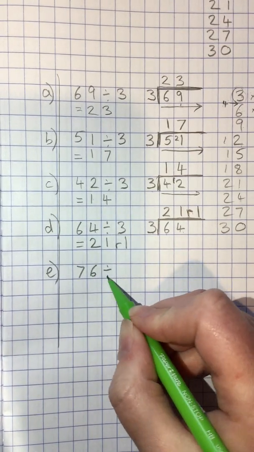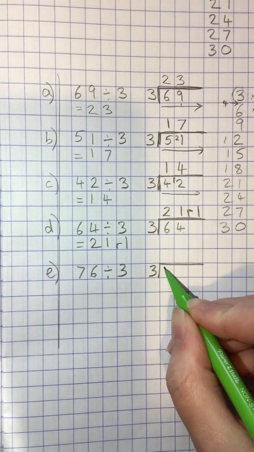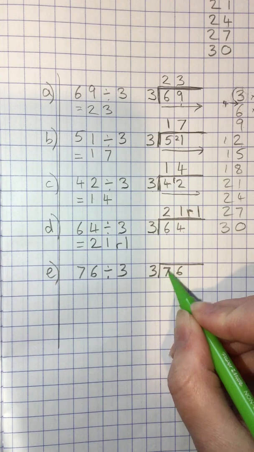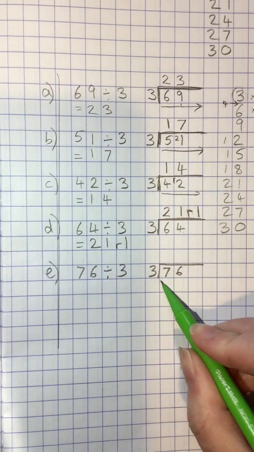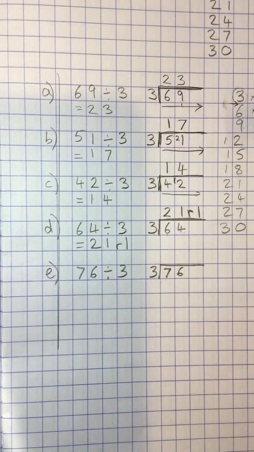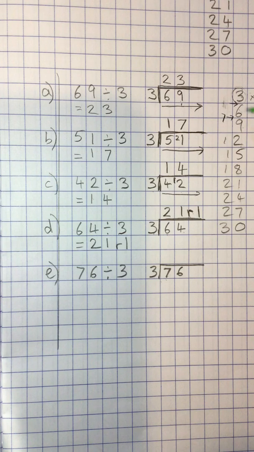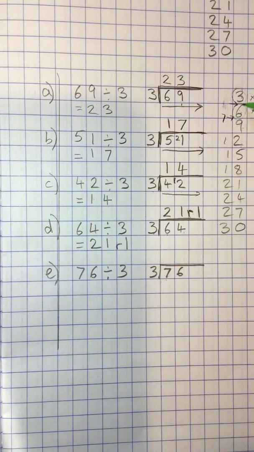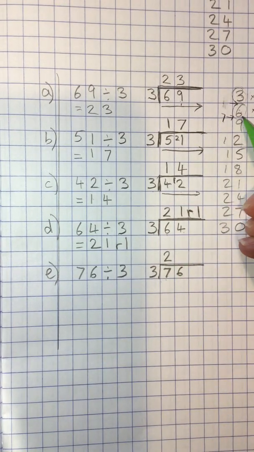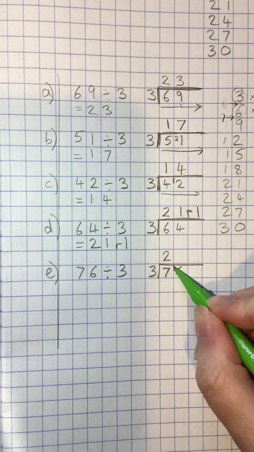76 divided by 3. Lay out the question. I'm dividing by 3 and my dividend is 76. Starting on the left, how many 3s go into 7? So I'm going to use my easy facts. 3, 6. 7 isn't in the 3 times table, as I'm sure you already knew. It comes between 6 and 9. So I have got 2 whole groups of 3. 1 group, 2 groups. That's the whole amounts of 3s. And then if I'm on 6, 7, it's 1 to exchange over.